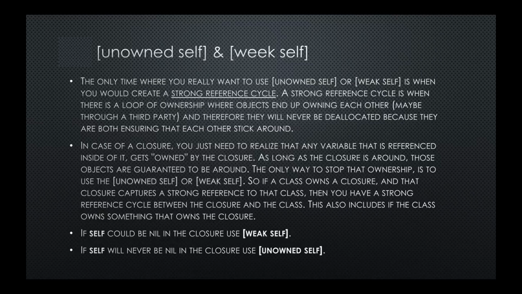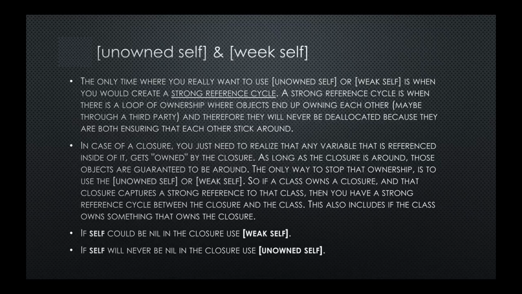A strong reference cycle is when there is a loop of ownership where objects end up owning each other, like a cycle of ownership, maybe through a third party. Therefore they will never be deallocated, because each is ensuring the other sticks around. Everything references each other with strong references, and nothing can be deallocated because the retain counters are more than 0, so you cannot deallocate it.